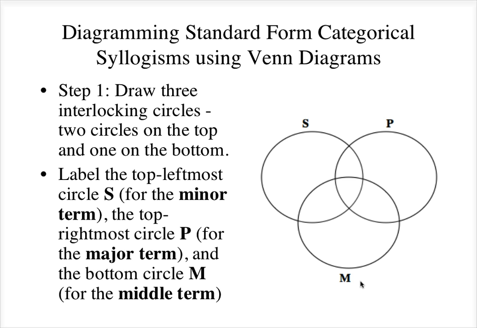Now we could do this differently. We could have the 2 circles on the bottom and 1 on the top. You'll sometimes see that in other people's courses, but the book does it this way, so we're going to do it this way. And really, S and P and M could be anywhere on this. P could be here, M could be here, S could be here, so on and so forth, and it wouldn't make any difference to our ability to read the diagram and to tell if an argument was valid or not from the diagram. However, just for the sake of keeping everybody's the same, I want you to do it exactly like this. And I've given you some templates if you don't want to draw your own, and they're already set up for you.